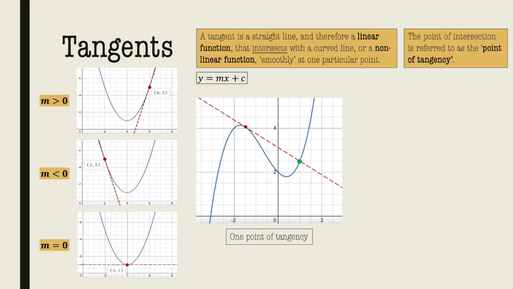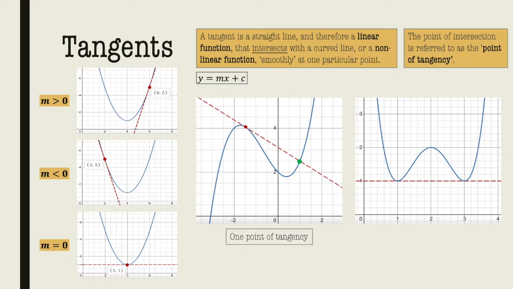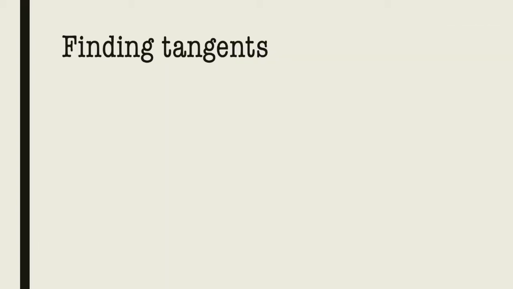Though as a matter of fact, a tangent can intersect with a line smoothly at multiple points as well, like it is displayed in this graph here, where the tangent intersects with those 2 points at the bottom of the line. A tangent line may cross the other line multiple times. What makes a tangent is the fact that it intersects with the line smoothly at least once. Anyways, that was simply a recap of what you were already aware of. Now it is time to discover how to find these tangents.